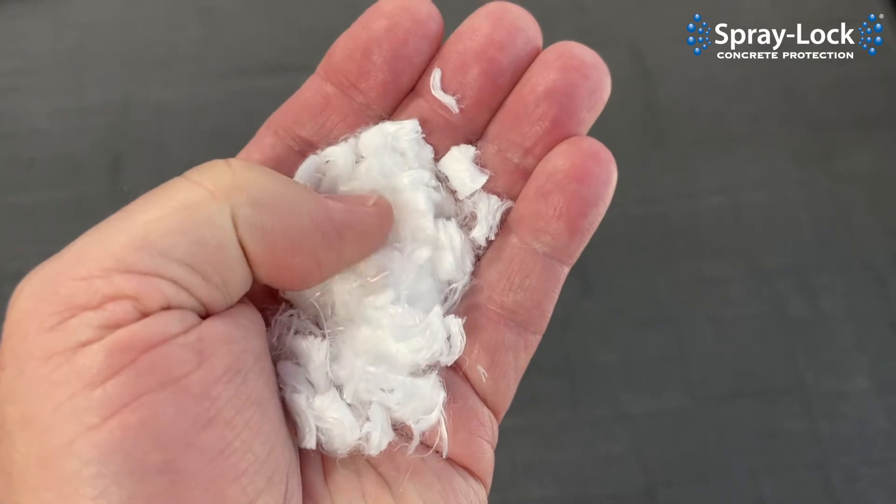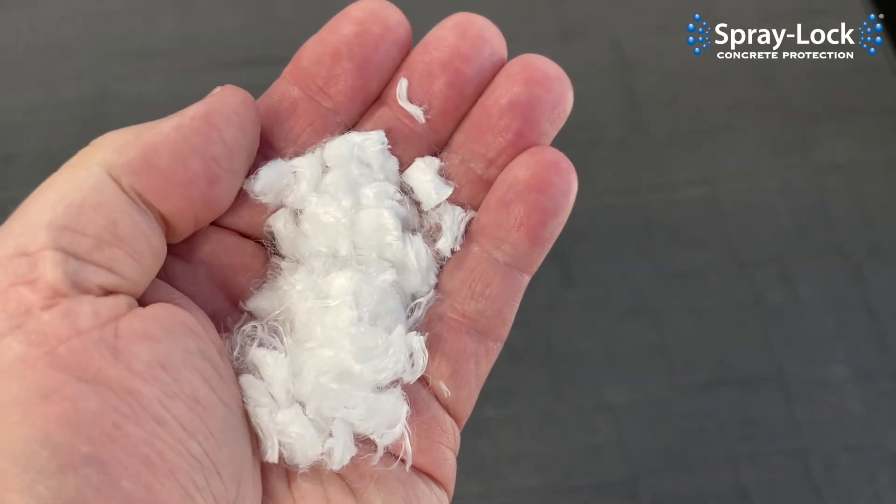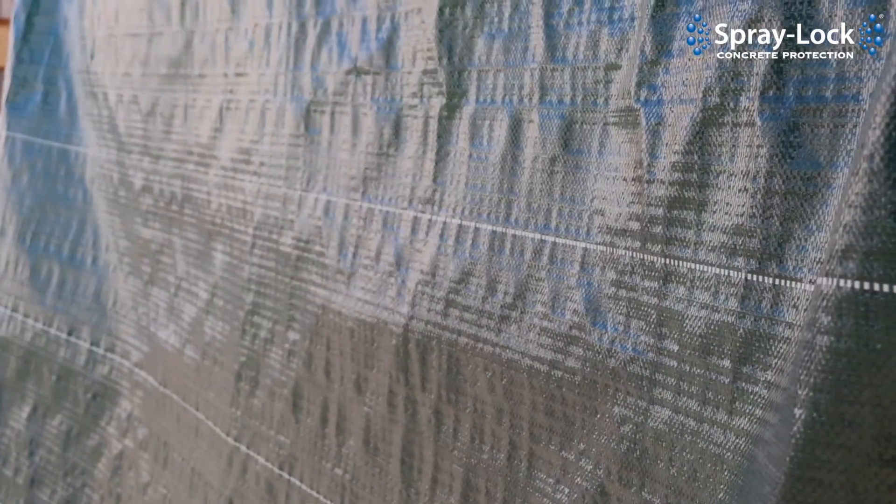Now there are a few ways to combat this. Number one, an easy method is to use an appropriate amount of fibers in your concrete. You want to use a fiber that's designed for combating plastic shrinkage cracking, and fibers can help you tremendously. Number two, you can erect wind breaks or shade — to keep the concrete out of the sun, you can put wind breaks up, like tarps along the side of a building to keep the wind from blowing across that surface.